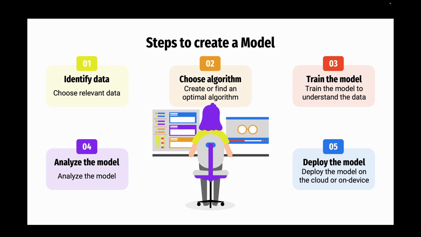The second type is on device, where we are uploading the model to the device of the user. This is, for example, done by Apple. Apple will upload their, for example, predictive text model onto your iPhones, your iPads, your laptops, so that they're accessible even when your devices are offline. And another plus point of doing it on device is that you get to keep your users' data safe because it's not leaving the device. All the computation is happening on device.